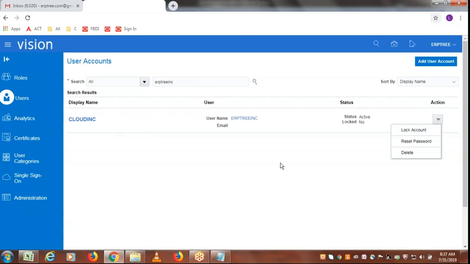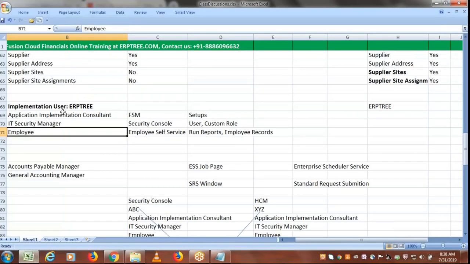And here you can notice, by looking at the user record, you can understand whether the user is an implementation user or an employee user. Here, implementation user means the user which is created from security console. The additional point is which user can do the implementation, that user you have to treat as an implementation user. That is nothing but the user to whom we are assigning these roles. That user you can treat as an implementation user in terms of privileges. If you assign these three roles to an employee user also, it can act as an implementation user.